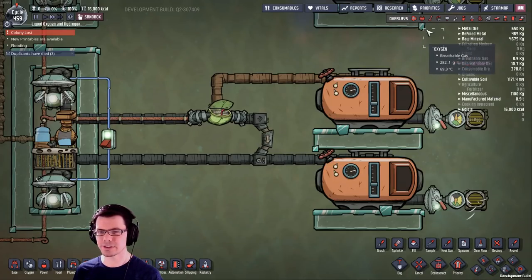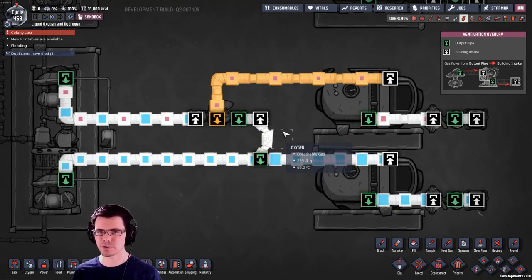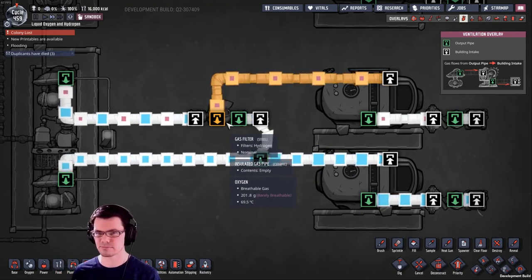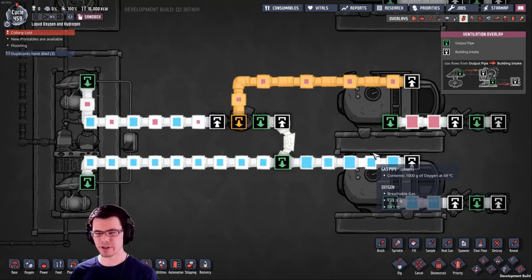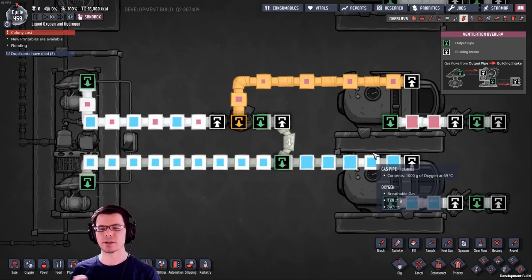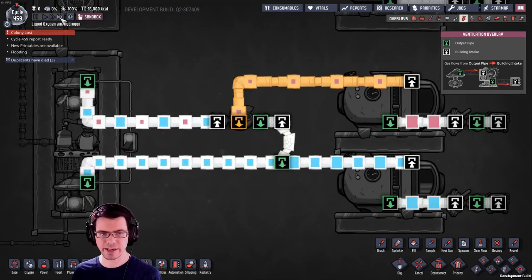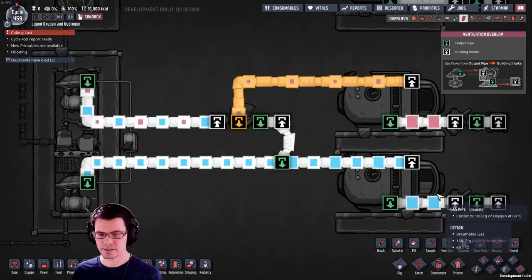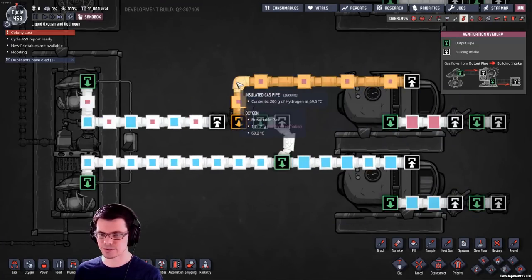It's 500 grams in, but on the way out it ranges anywhere from one kilogram down to about 800 grams. You don't necessarily need to use a valve — you can use a bridge, and you can see that's working as well. The valve just gives you an opportunity to take up less space and also allows you to shut the thing off if you need to. With any gas or liquid system, we have to understand what happens if the system backs up. So I'm going to let this play out, and you'll see the oxygen down here on the bottom is going to back up and you'll see how that affects everything else.